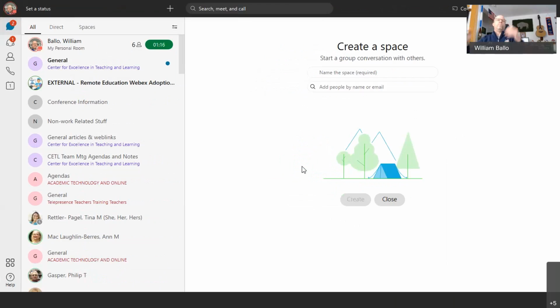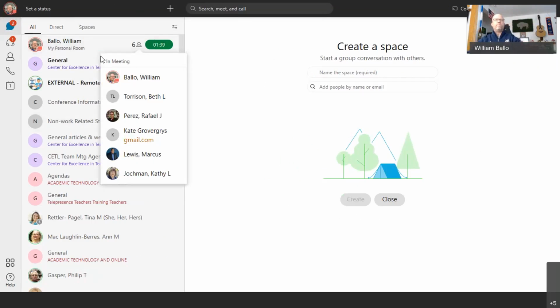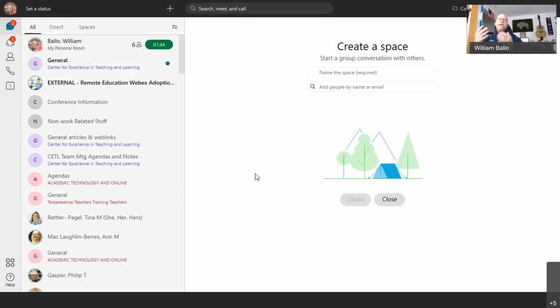This is WebEx Teams. Now, it's a WebEx product. It's a Cisco product, so it connects to your meetings. All right, so WebEx Teams and WebEx Meetings can kind of connect together. And what happens when you start a meeting in WebEx Teams is it actually kind of starts it in WebEx Meetings, which is kind of cool. But you can see it. It's actually telling me there is a meeting right now in my personal room going on right now. Even tells me all the people that are in that meeting. Okay. So if there are meetings that happen within the Teams format, it will show that there are meetings going on.